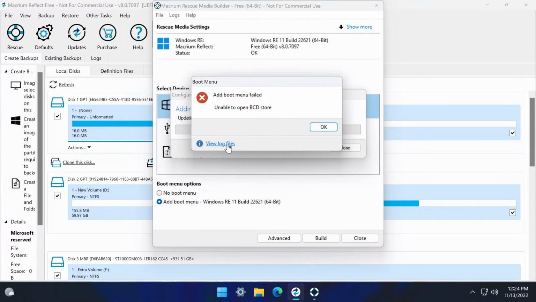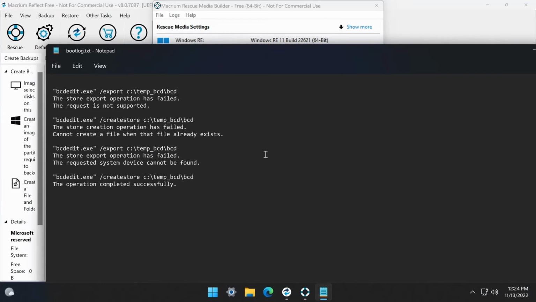Unable to open the store. Again. That just effectively killed my ideas. Because Macrium Reflect expects it to be in a specific place, and it's not working because the export and or the import command are not working. As you can see there, the export command failed right there on the top. Request is not supported.